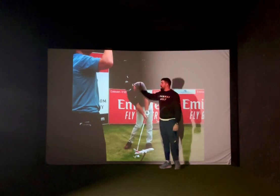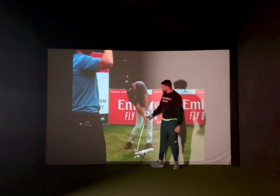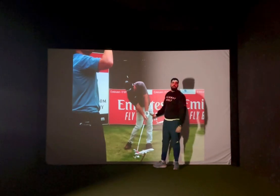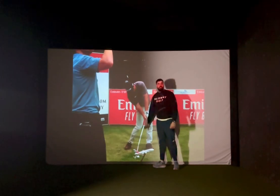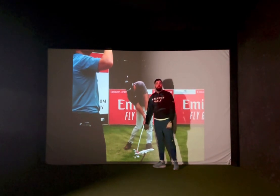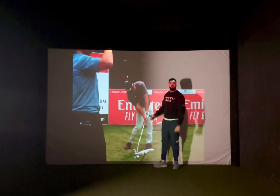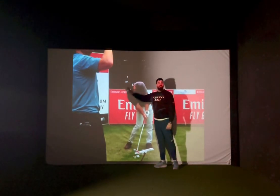You add, side bend does what to the club face? Does it open it or close it on the way down? Opens it. Lead wrist cups, does that open or close the club face? Opens it. Shaft lean, let's not talk loft. Let's talk, how does it launch? Does it open or close it? Opens it. So you have a variable that opens the club face, a variable that opens the club face, a variable that opens the club face.